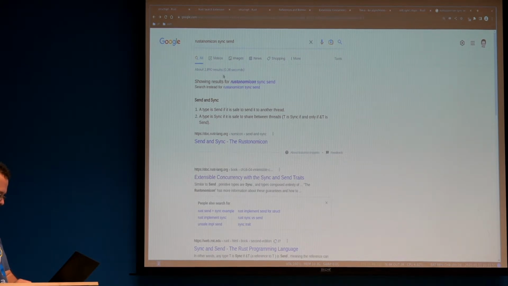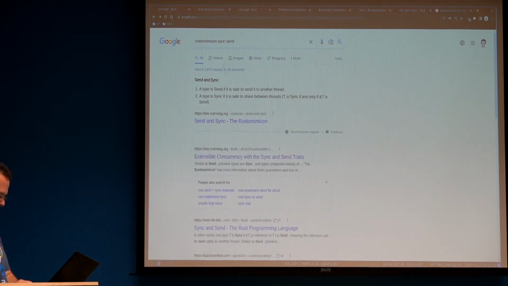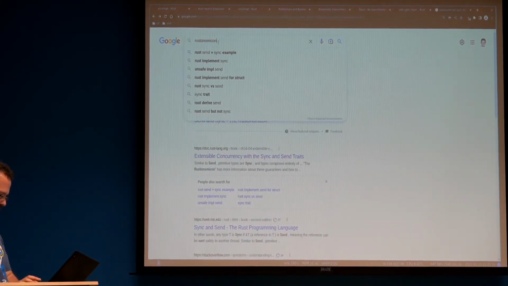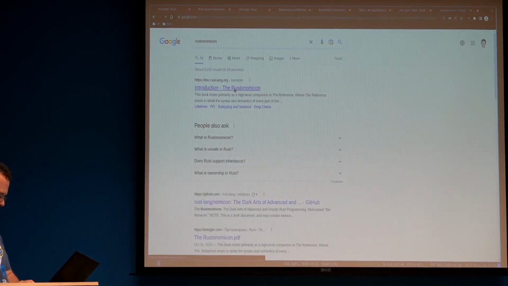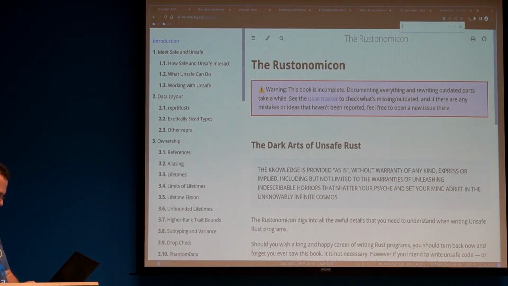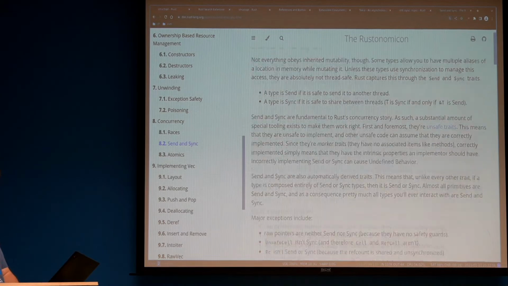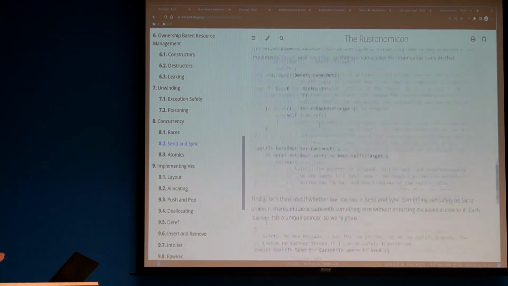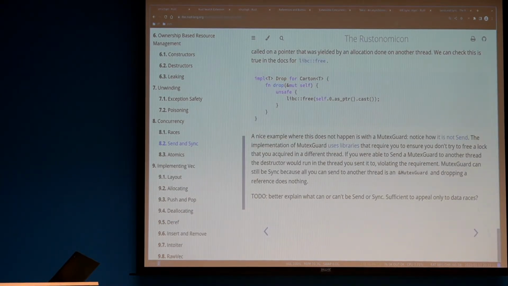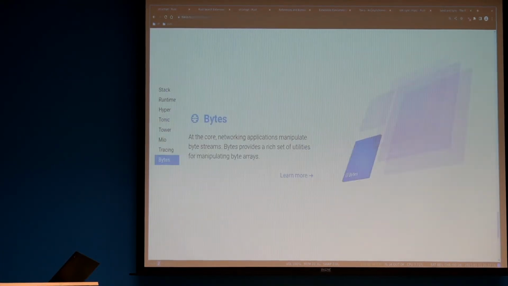Isn't it called the Rustonomicon? There it is, the Rustonomicon. There we go: concurrency, Send and Sync. They cover this in their book, which is, I would say, a better description of them. And then Josh has got the canonical text on that in the Programming Rust 2nd edition book.